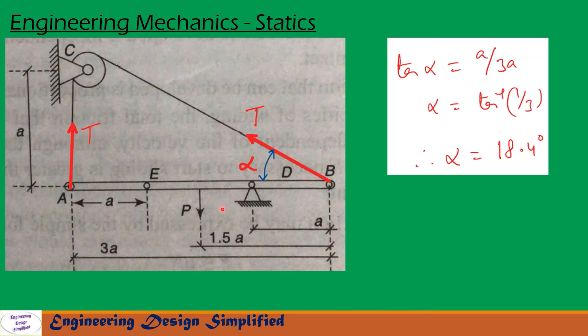First, let us see forces and reactions. The weight of the bar P is acting in the middle of the bar here. So, distance from here to here is 1.5A. This string will experience a tension. The reaction on the string is shown at B at an angle alpha to this bar and at this end A, it is perpendicular.